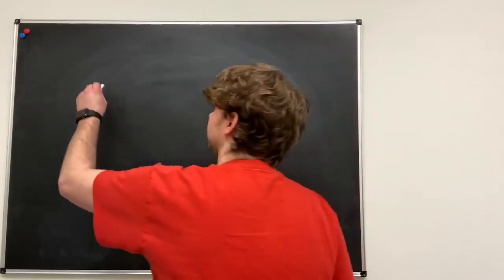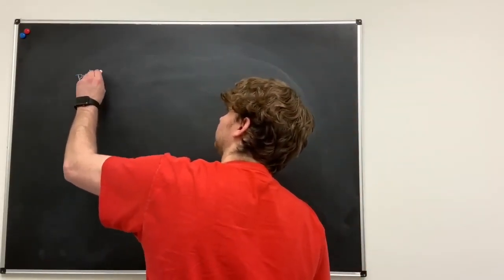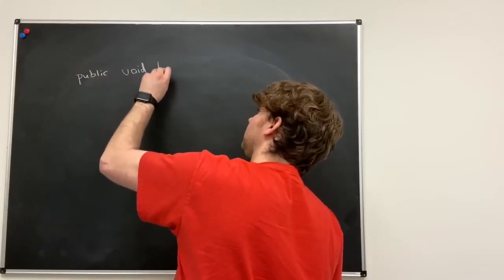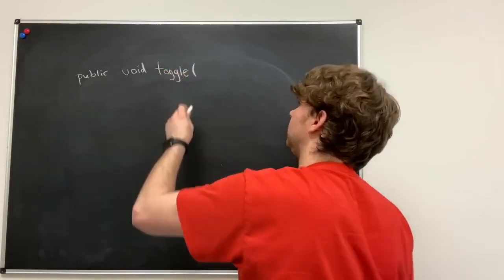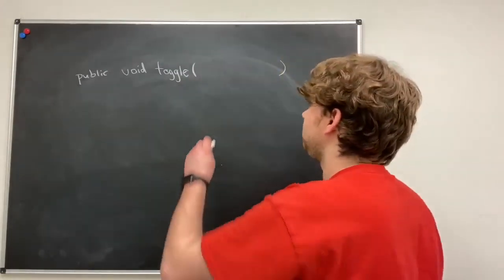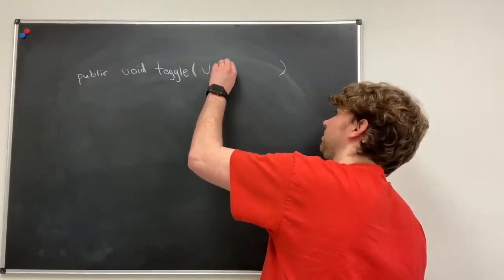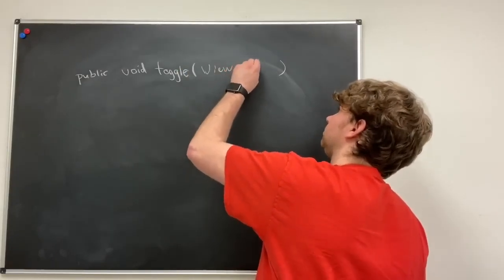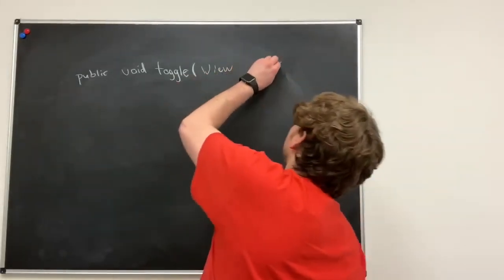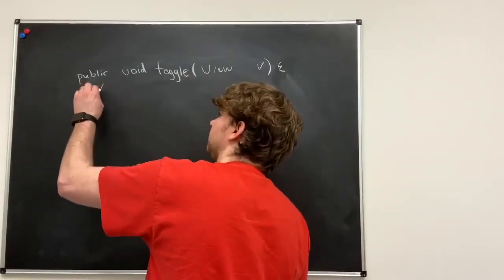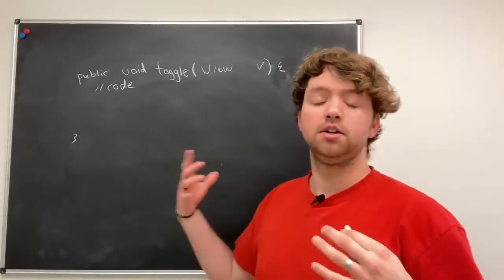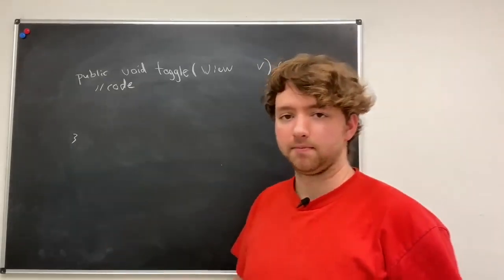So we have something like this. Public, we're making a method, by the way. Void, and we can name it whatever we want. We'll call it toggle. And we kind of ignored this part a little bit in the previous episode. But now I want you to write out this, or type it out if you're typing. View, I don't know. We'll just call it V. Close that parentheses a little closer. Curly brace, curly brace. And then you can put your code in here to do whatever you want the method to do, to toggle the color, toggle whether it's active or whatever.